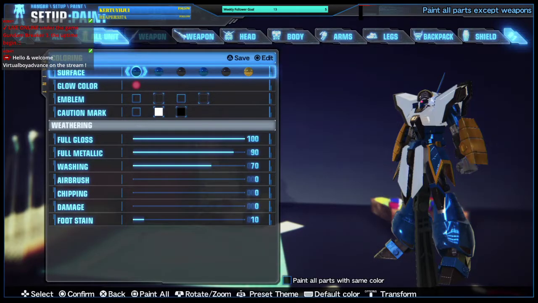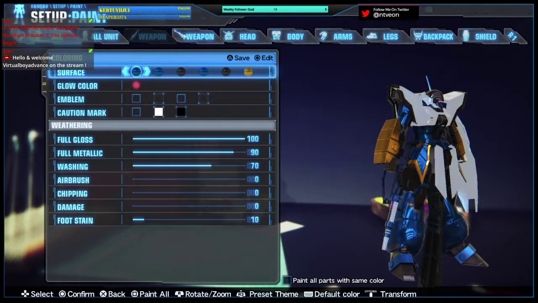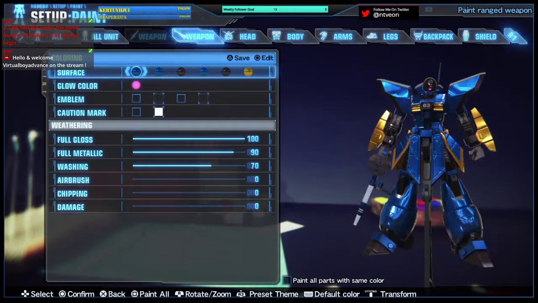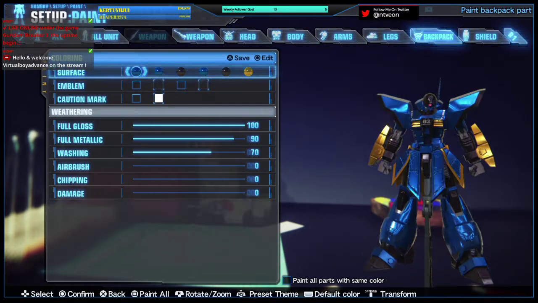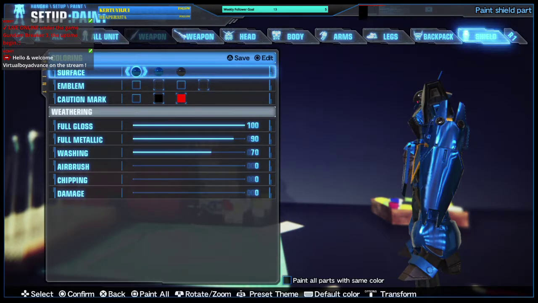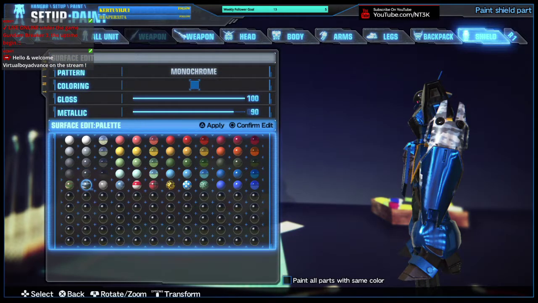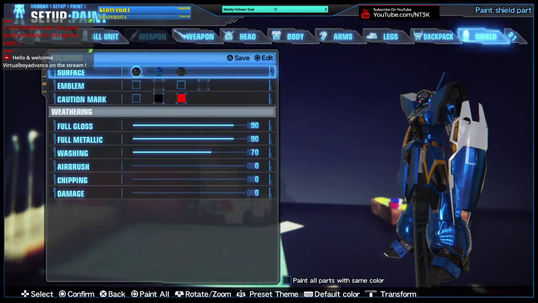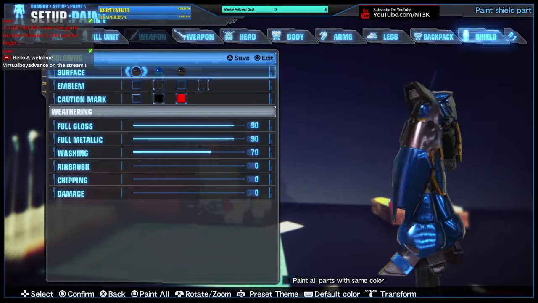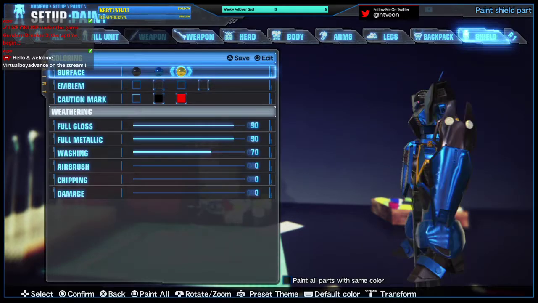I wish you could do the... Wait. Can you do the weapons? You can do separate. Oh man, I've been doing them all. I meant just the body, not the weapons. Oh crap. Okay, the shield, because that needs to be a different color. I like the two-tone colored shields and stuff. Yeah, there we go. Make that black. Those need to be gold. Yeah, that color.